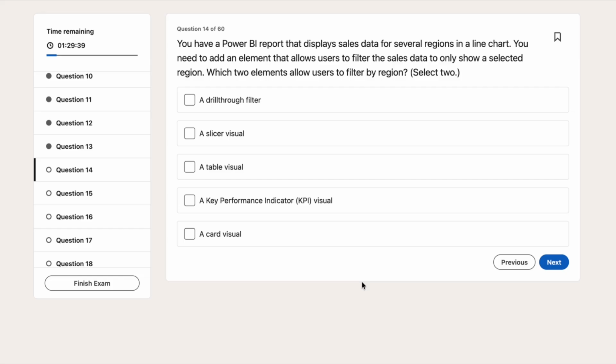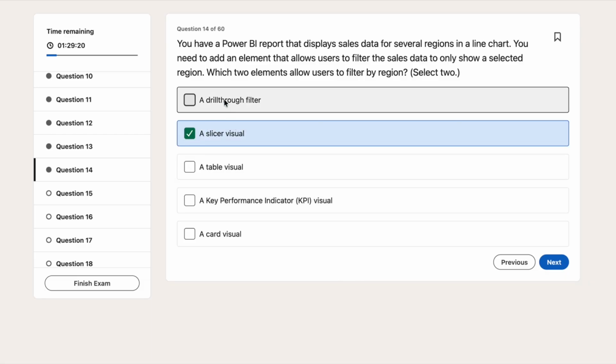Select two. So the options are a drill through filter, a slicer visual, a table visual, a key performance indicator visual, a card visual. So it's slicer, I'm sure.